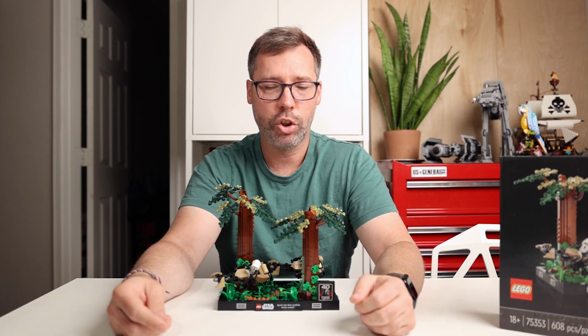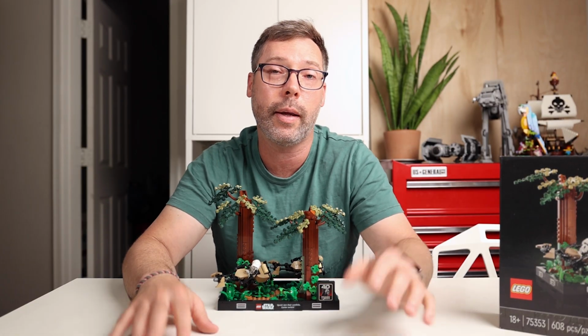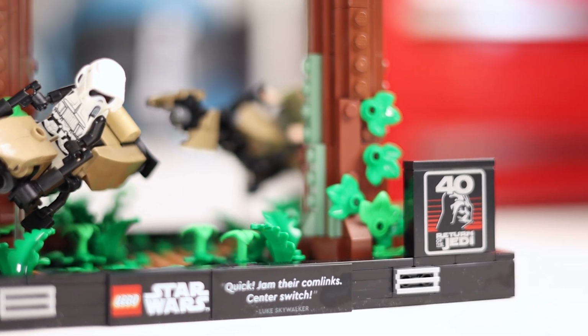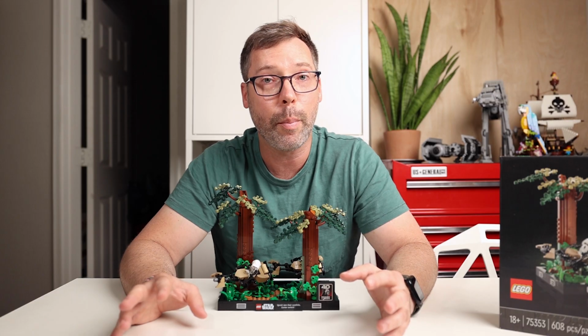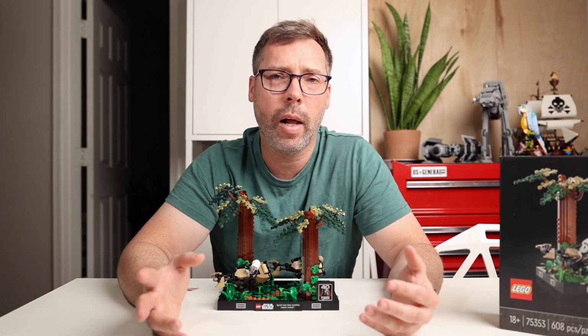Yeah, I think so. Do I think you should go out and spend $80 on this set? Hell no! Do not spend $80 on the set unless you just have money to throw away. In that case, do whatever you want. This is a cool looking little diorama, but this diorama makes the other Star Wars Lego dioramas look like a bargain. And I think you should get it on sale. Don't pay $80 for the set.